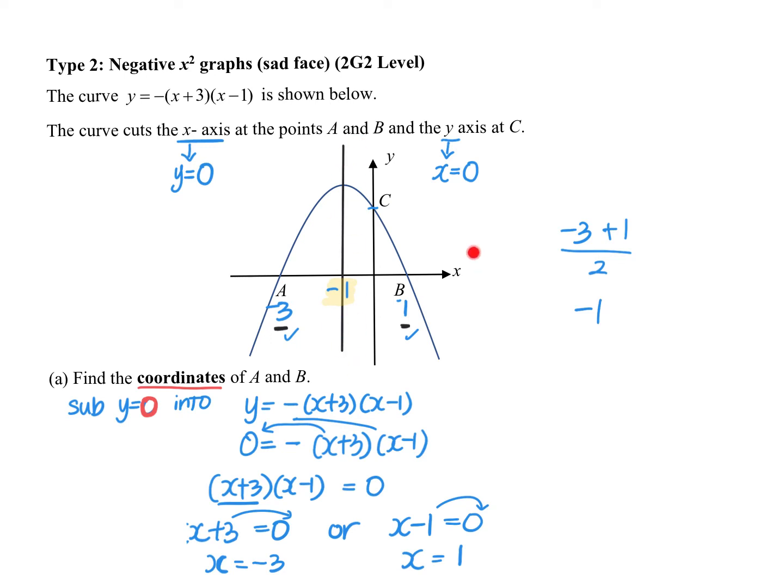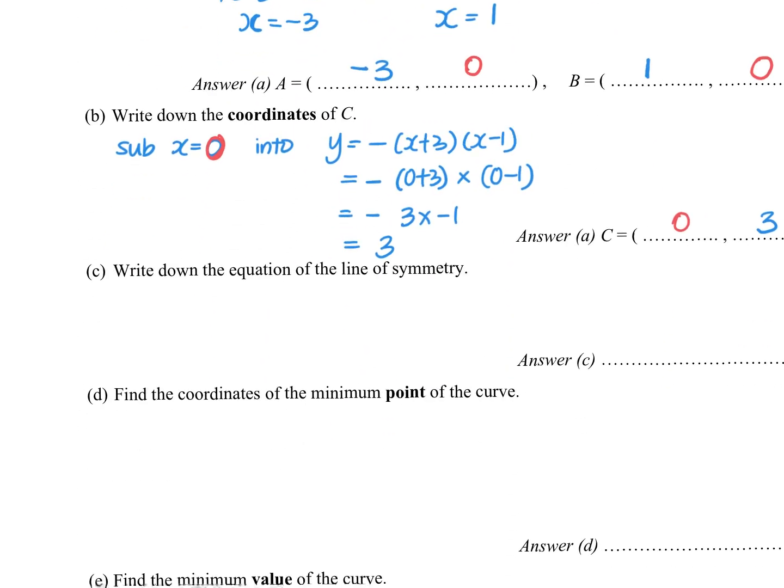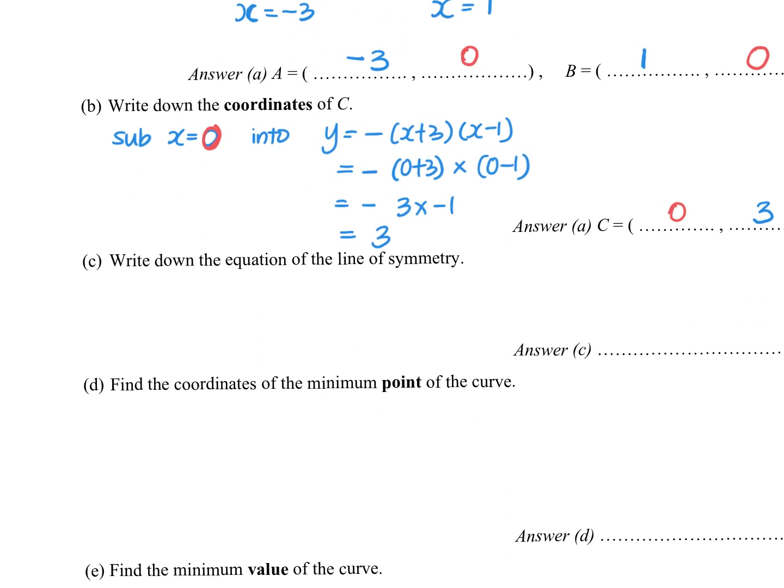It cuts the x-axis. So our equation must have x equals to something over here. So let's get back to work on our answers. The equation is a vertical line, so it must cut the x-axis. It will be x equals to something. We'll take the two x-intercepts, which are negative 3 and 1, add them and divide by 2, and that gives me the answer x equals to negative 1. Alright, so now we have the line of symmetry.